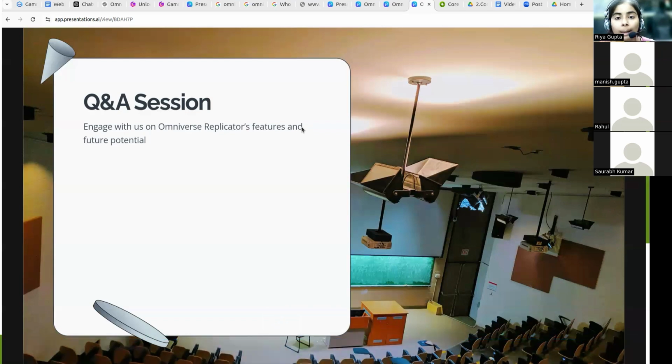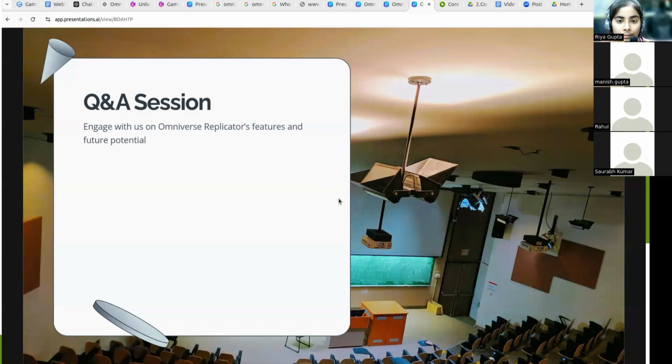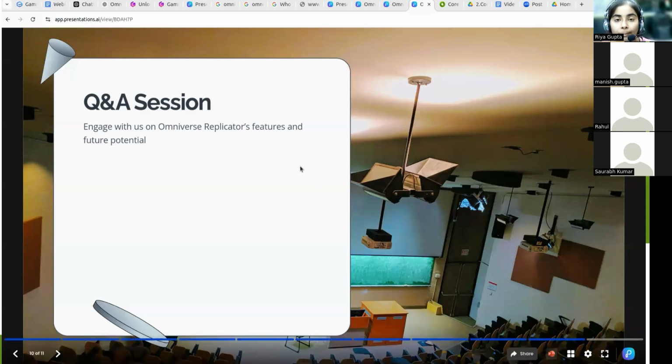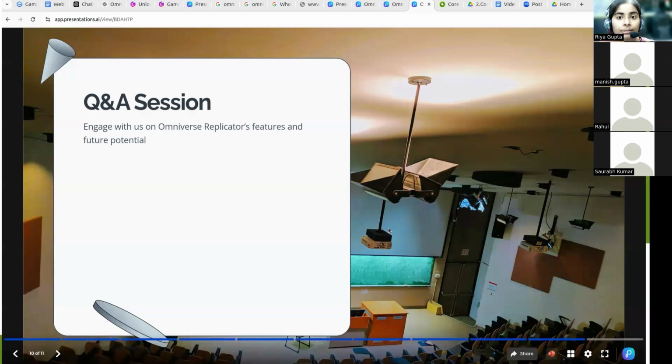Replicator supports different Python APIs. Can we do this integration in the Replicator application or with Python code? You can do it in Replicator also, because it has a Python script option. There we can write a Python script and do so. Okay, thank you.